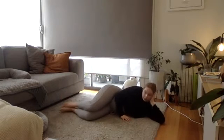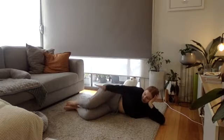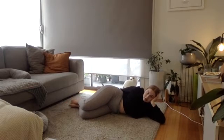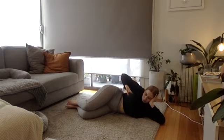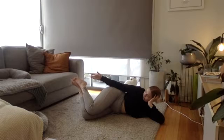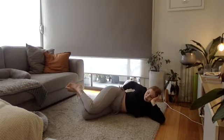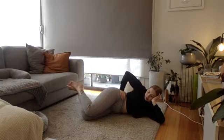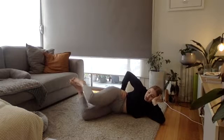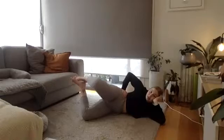We're going to start with some booty activations, a little booty burner in the beginning to set us up. So what we're going to do, knees are stacked on top of each other and feet are in line with your spine behind you. We're going to lift our feet off the floor so they're kind of in line with your hips. Put your hand on your top hip and almost physically roll it forward so that we keep that hip in place. And then we're going to open our knee and close it again, just a little clam.